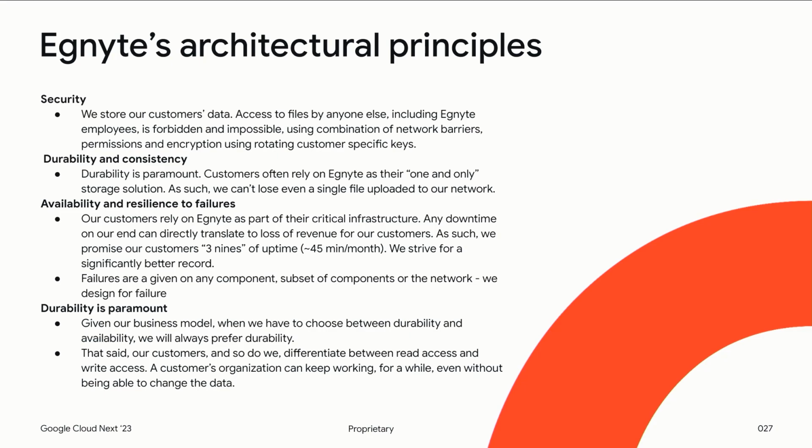Again, I'm not saying availability doesn't matter, and in a moment I'll go at length about how we are trying to reach a few nines there too. But we always have, as architects, to think what matters the most, right? And what are the difficult choices that we have to construct when we look at a system.